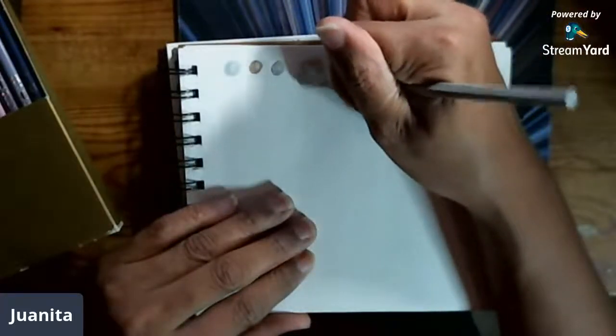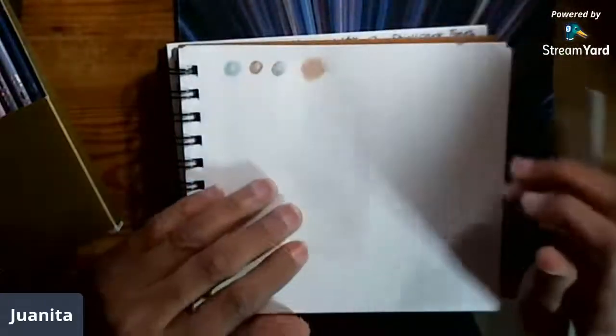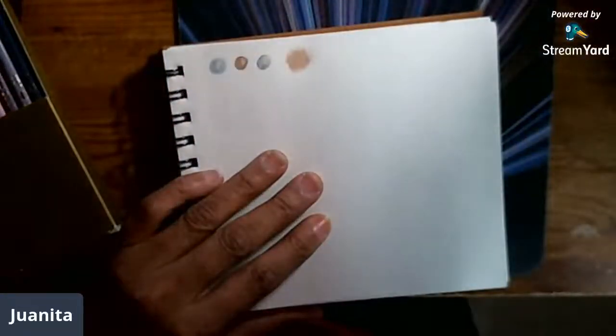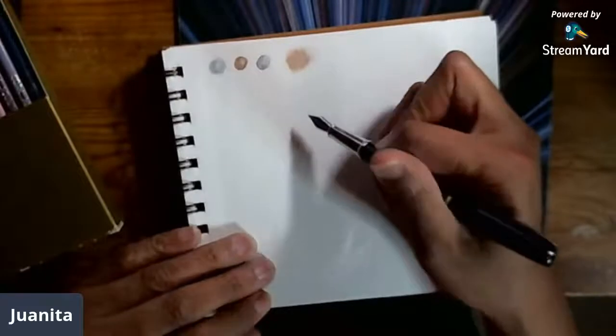Probably need a paper that's got more tooth in it than this, because this is made for Zentangling. This piece of paper. I guess we can do that.